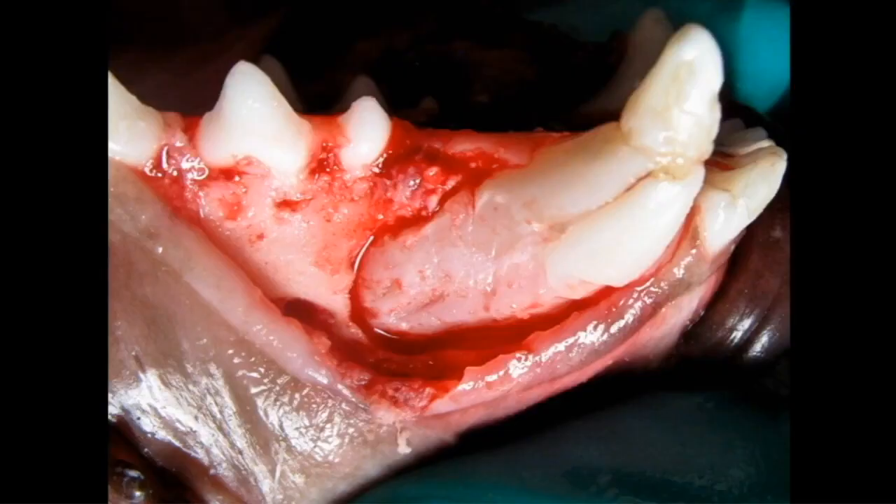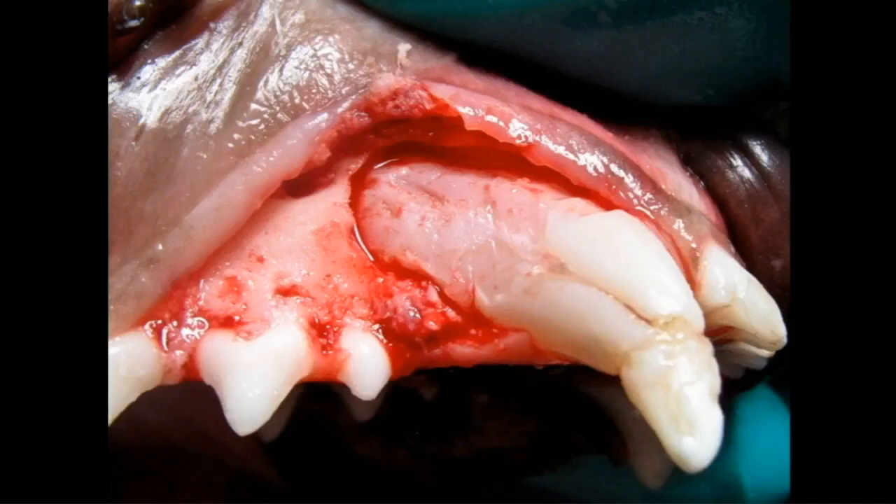Here is an image of another tooth showing the exposure we get with our surgical extraction. We go down to the mental foramen peeking out from underneath the gingiva where we've removed the vestibular bone, made our little grooves around the tooth, and we're ready to place our luxator. But if we put the luxator in from the top, we're going obliquely backward — we don't want that. We want the patient positioned so we can go directly from us to the patient.